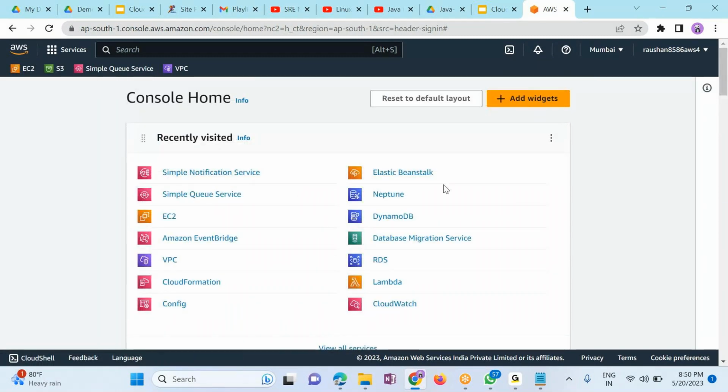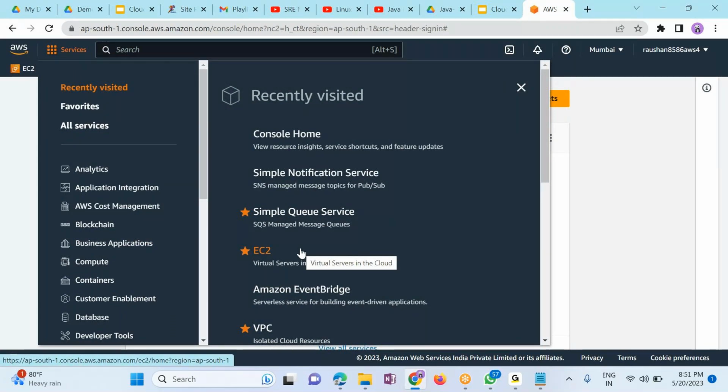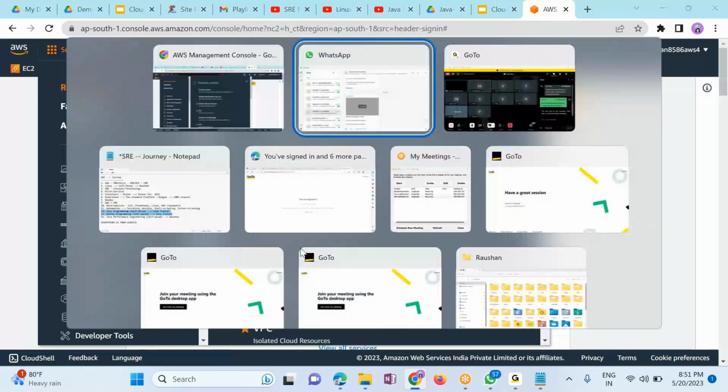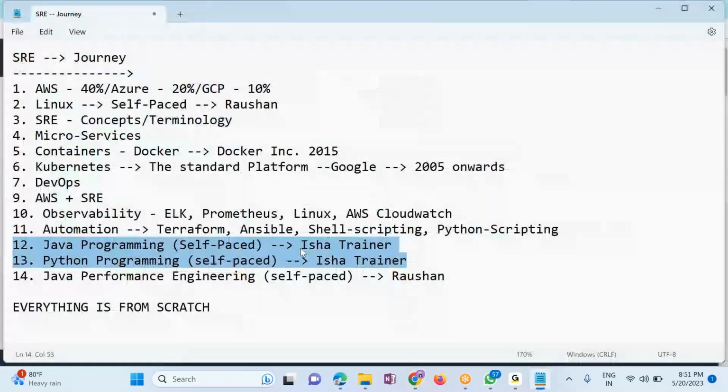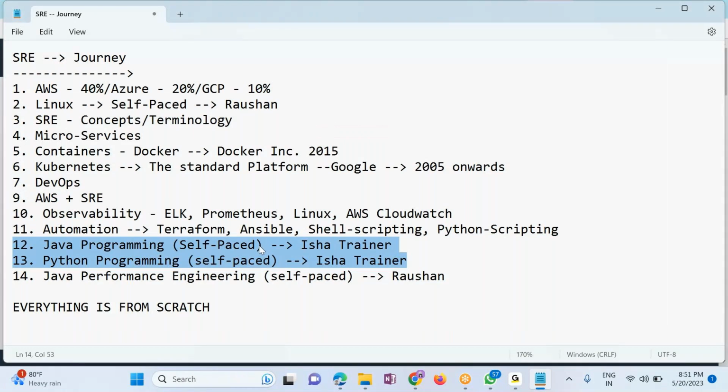We have a lot of services, and we're going to cover around 20 to 30 services in AWS. Understood? Yes, got it, sir. We are covering AWS here, not Azure and GCP.